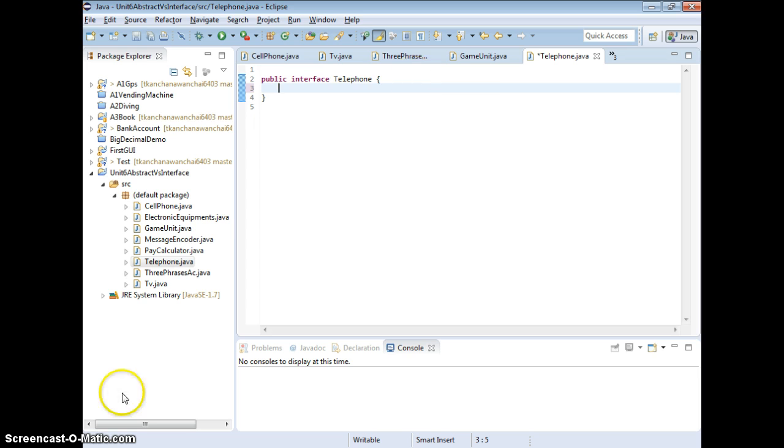So the methods, we're going to have the methods. So I'm going to say, let's create, we can also have an attribute named signal strength, and it could be a string. So we want to initialize it.